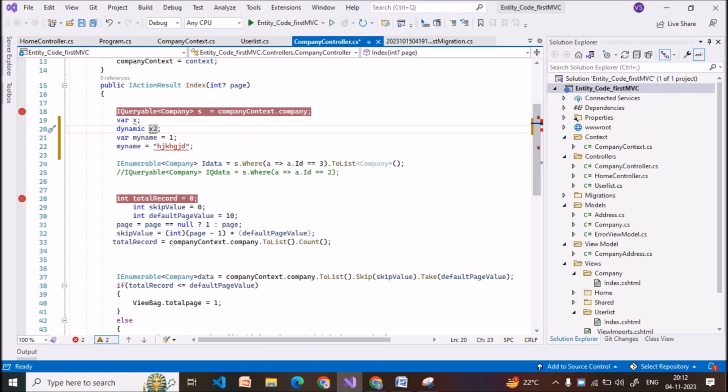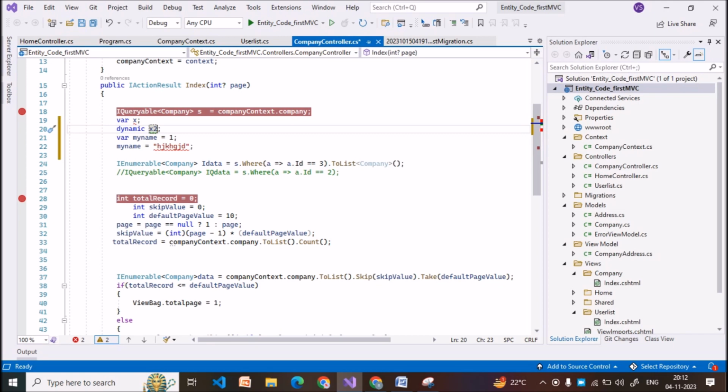So x2 is a dynamic, no need to assign any value. But in the case of var, we have to assign the value, we cannot put it like that. Okay, I hope you understand these points. Var and dynamic differ here in the point of initialization, correct?